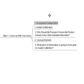Not every product has an amazing story, but if they do, that's the thing you've got to use. Put the two things that don't belong together in your headline, and then combine that with benefits. That's a great way to write your headline. And as soon as you're done with the hook, you want to launch into your copy, and I'll show you exactly how to do that in a later video. So incongruent juxtaposition is a great hook. Another hook is instant gratification.